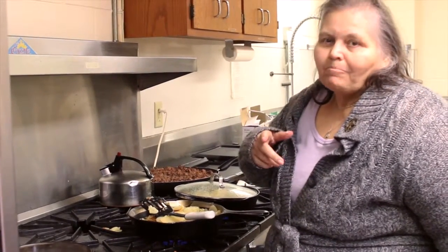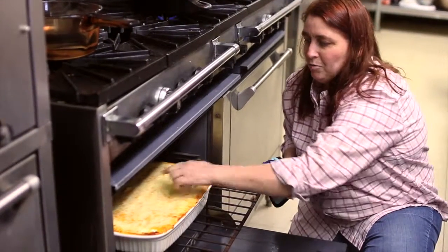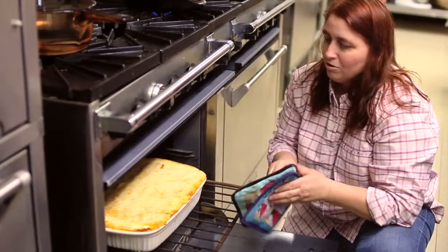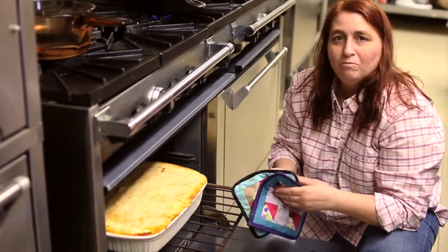More pepper. It's good. We're starting to brown around the edges, but we need to get more into the center. But it's getting really, really close. Probably about another 10 more minutes to get the top a little more brown, and she'll be good to go.